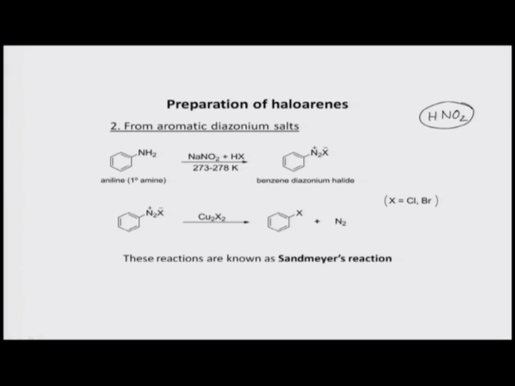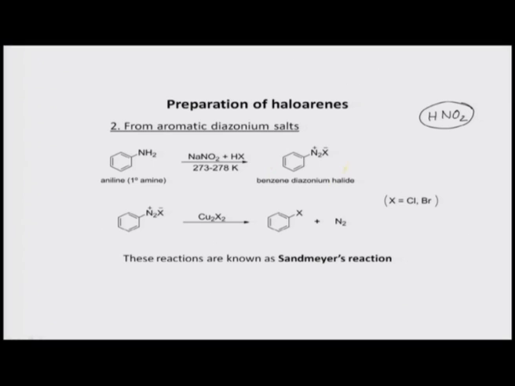Now, once you have access to nitrous acid, it would react with the primary amine and give us something called the diazonium halides. In this case, because we started with aniline, we get benzene diazonium halide, where X corresponds to the anion that was present in the acid that is used. So, if you use HCl, it would be benzene diazonium chloride. If you use HBr, it would be benzene diazonium bromide, and if it is sulfuric acid, we get benzene diazonium hydrogen sulfate and so on.